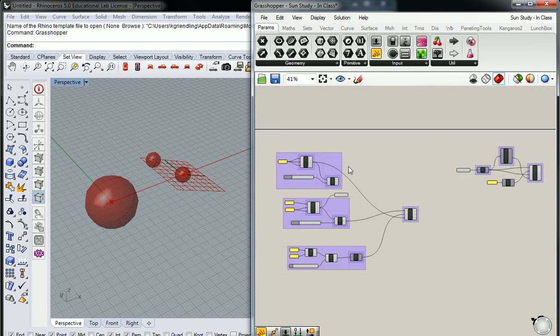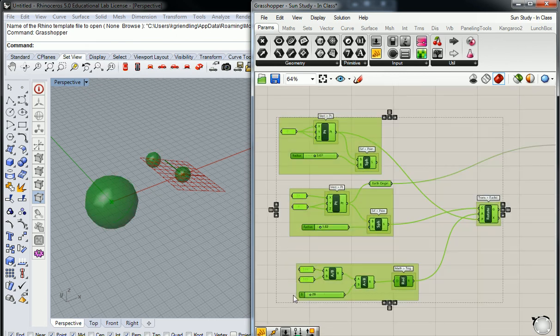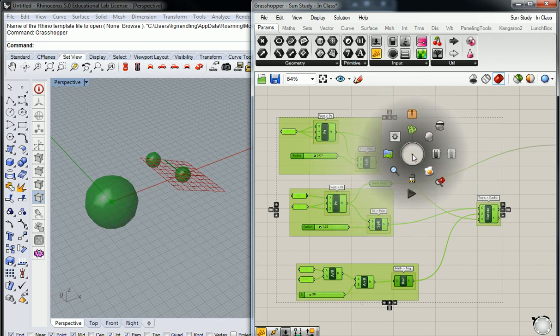But here's another part of this, guys, that you should be very well aware of. If I wanted to get rid of all of the geometry or a group of geometry, I can middle mouse click, and it brings up this little quick menu here. Did you get logged in or no? You did? Okay. Yeah, so middle mouse click, and it'll bring up this little mini menu, up in the top right corner, and in fact there are so many other cool things that you can do with this, but I pretty much only use it for this.